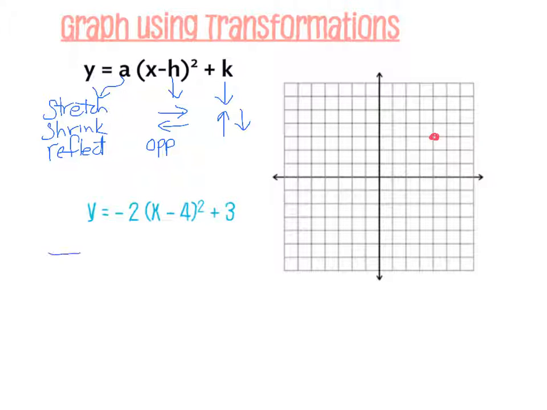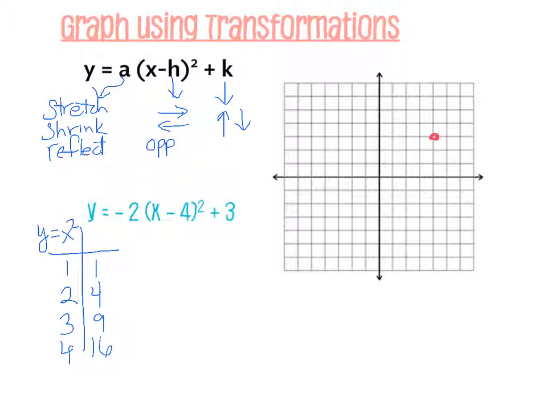I want you to remember from our toolkit that we did the other day, on the parent graph, if you plug in 1, you get 1 back. If you plug in 2, you get 4 back, because all you're doing is squaring it. Remember, y equals x squared is your parent graph. So this is the table that you're supposed to know off the top of your head.